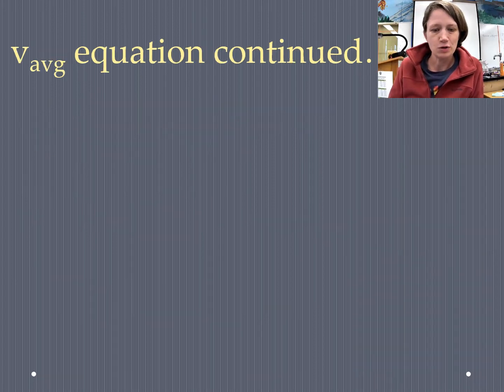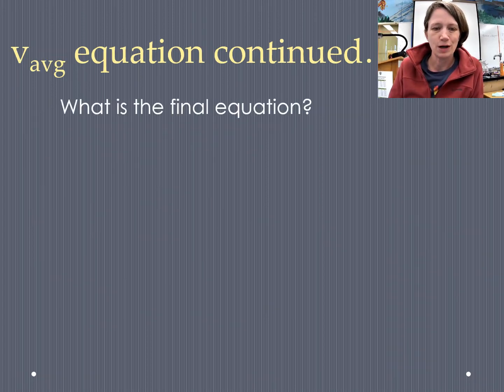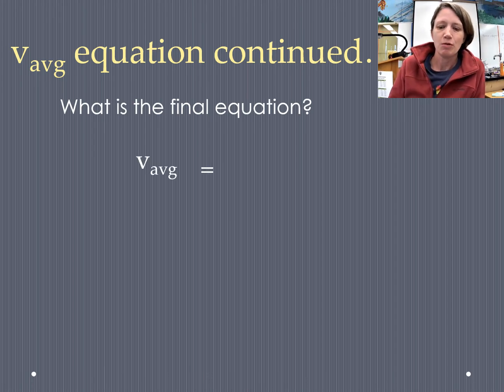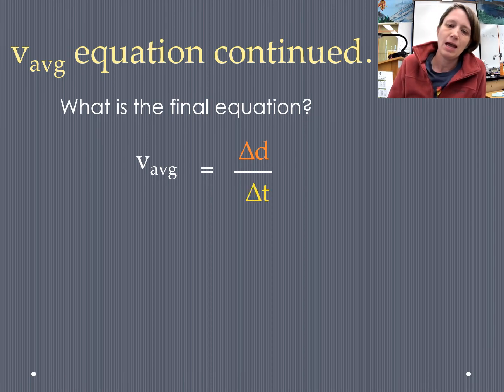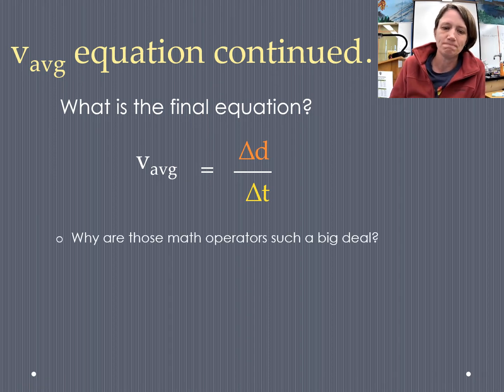So now that we have our two relationships, assuming those are the only two variables that matter, we can go through the process of building our final equation. Remember, you start by putting your dependent variable on one side, my V average all alone on one side of the equation, and an equal sign. And then on the other side of the equation, we're going to put any linear relationships on the top. So delta D, which is linear, goes on the top, and any inverse relationships on the bottom. Delta T was an inverse relationship, so it's going to go on the bottom of that fraction.